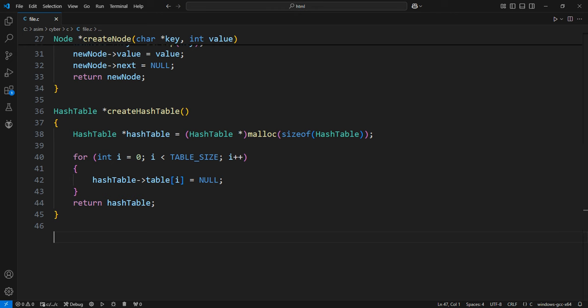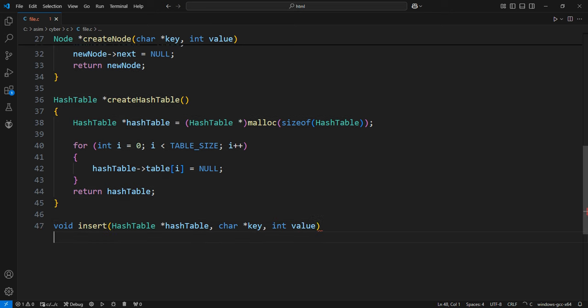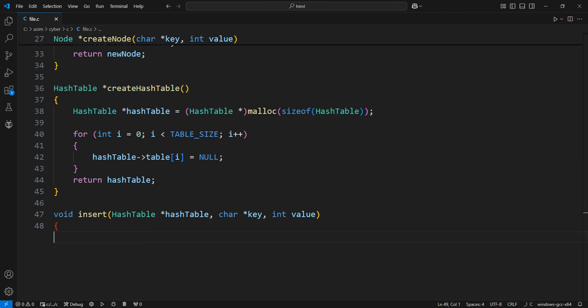Insert function. This function inserts a new key value pair into the hash table. If the key already exists, it updates the value. Otherwise, it appends the new key value pair. Use the hash function to determine the index where the key should go.